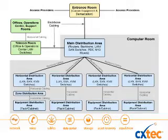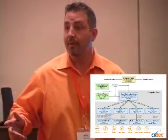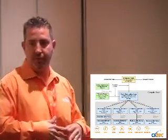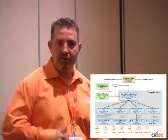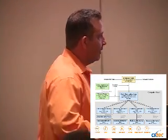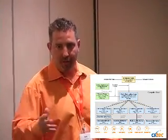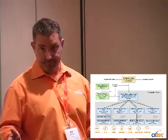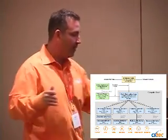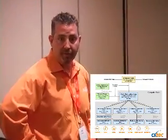This system works regardless of data center size — very large or very small. It works not only in the data center, but connecting your DMARCs from outside services, outside buildings, into your main computer room, and distributing out through wiring closets to desktops. Whether it's a thousand or a hundred thousand square feet, if you follow the standards you can't get yourself in trouble. It's a very good best practices scenario covering cable fill rates, ensuring we maintain manageability, reliability, and future growth.